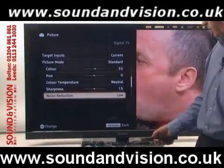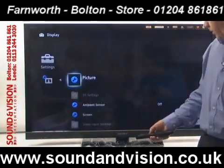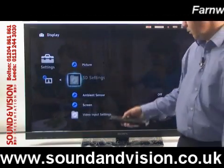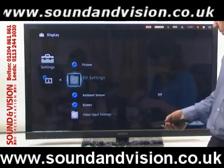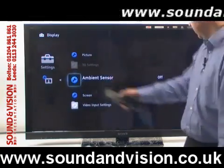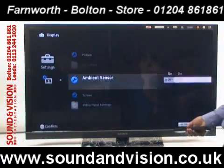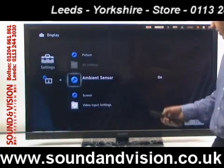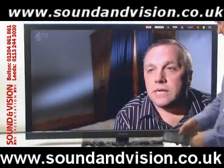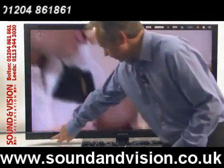If we just come out of that menu for a second, if you go down from there, you've got 3D settings as well, which we've no 3D to access at the moment because we've no 3D set up on this particular set. But then we come down to the ambient sensor. At the moment it's switched off, but if we go into that and switch that on, the ambient sensor on this TV is at the bottom of the set down here.